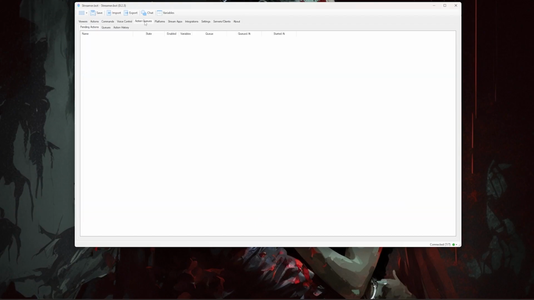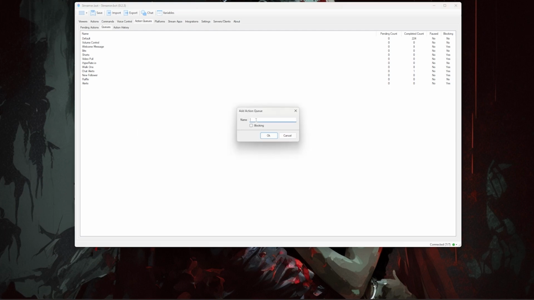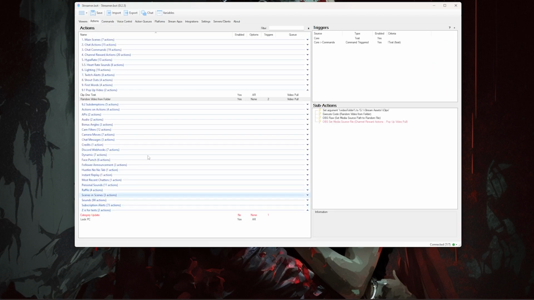And the first thing we want to do is set up a queue for these so they can't all be triggered at the same time. Unless you want OBS to have a seizure and die, then just don't make a queue. So go to the Action Queues tab, click Queues, then right-click and select Add. Name the queue Subdemptions or something amazing and tick the box that says Blocking. And then click OK. Now, go back to the Actions tab and right-click and create a new action and name it after the user. Set the group name to Subredeems or Subhub or Subalubadubdub or Nachos Belgrande. Yeah, nachos. Then click OK.